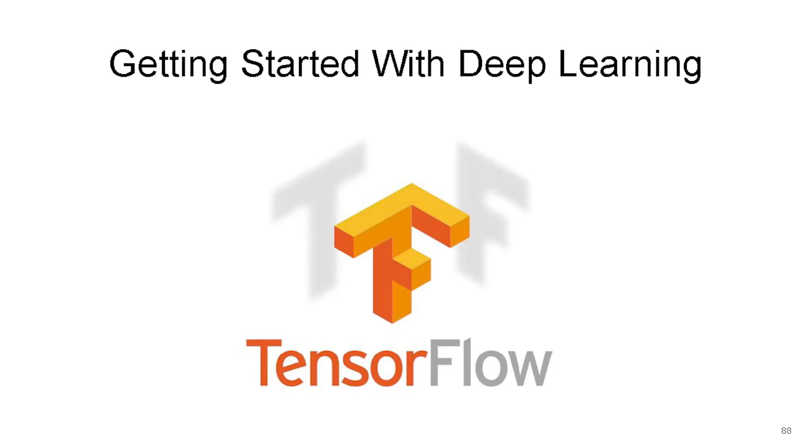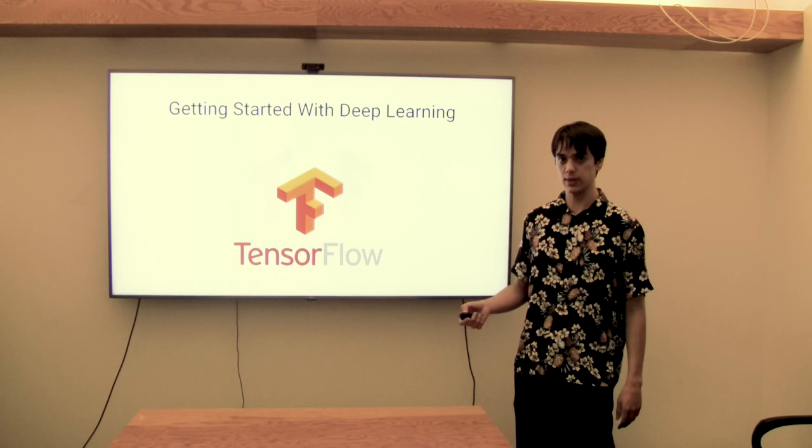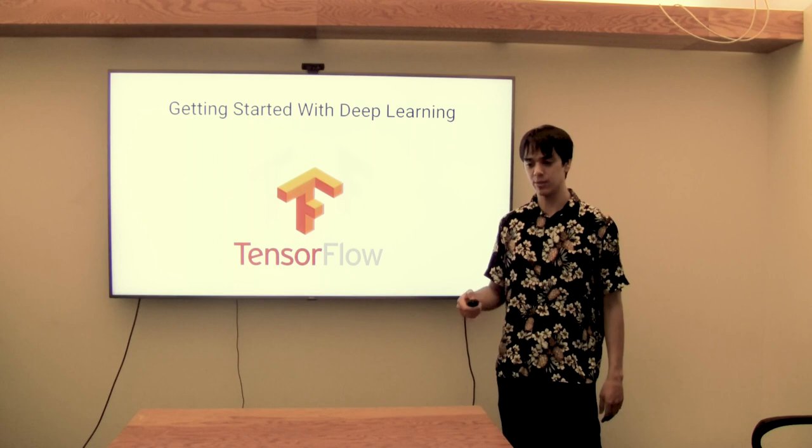Also, if you'd like to get started working with neural networks, there are a couple really nice open source programming platforms for neural networks. One of them that we used for our PSET was TensorFlow, which is Google's open source neural network platform. Another one would be Caffe, which is Berkeley's neural network platform. They actually have an online demo where you can plug in images and immediately get identifications. So you can get started very quickly with that one.